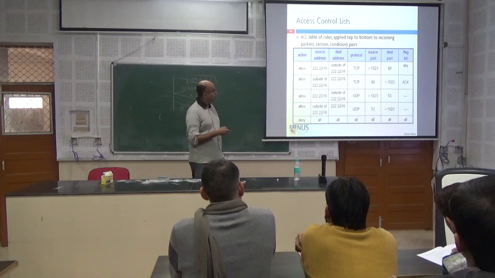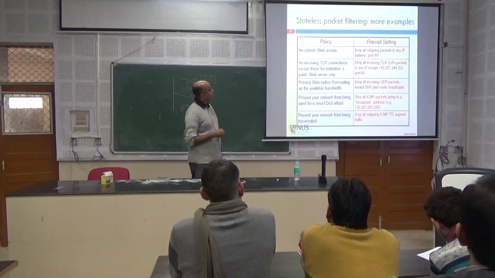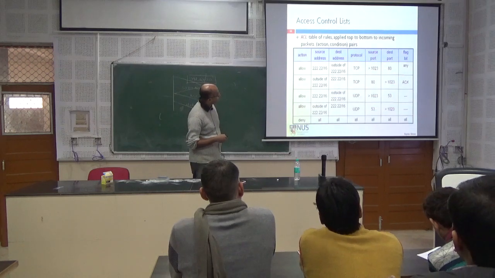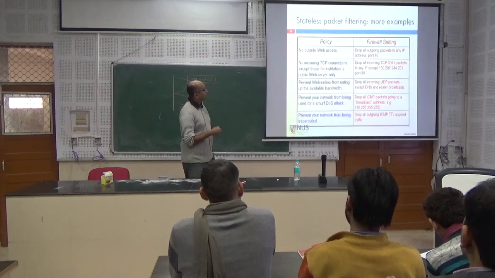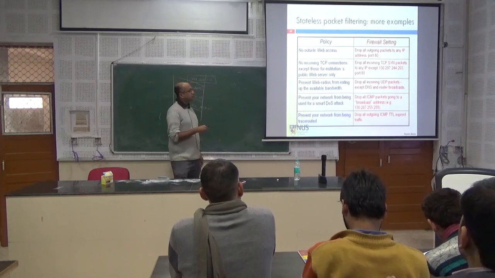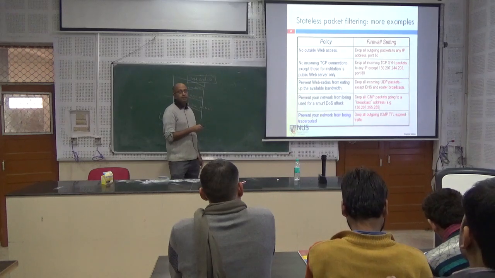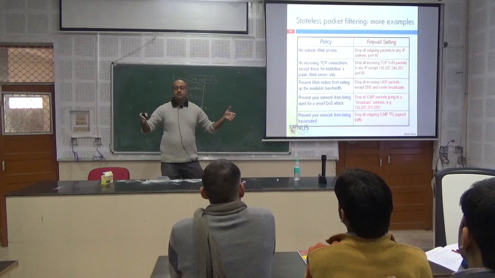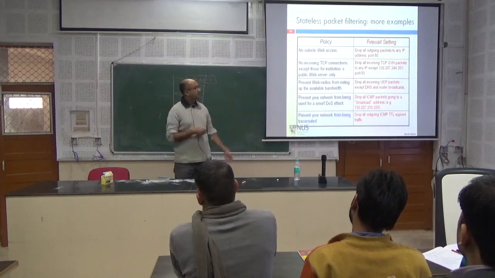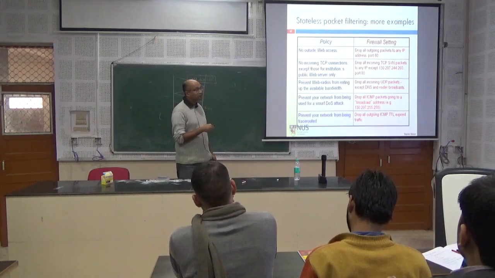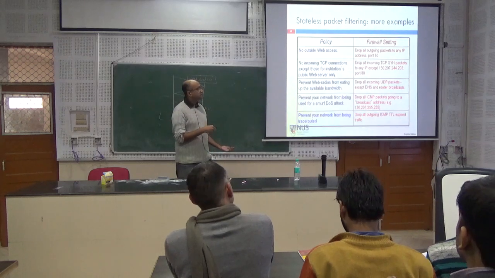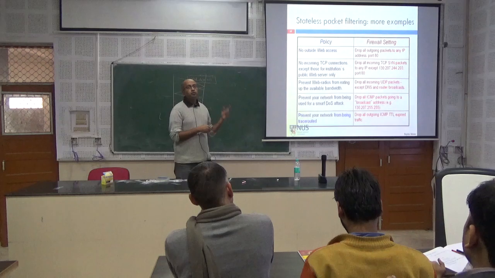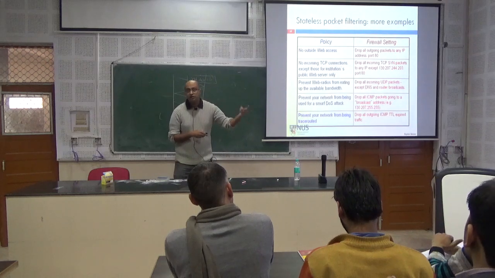And for example, let's look at this. Let's say what I want to do is implement this policy. This is like a high level policy, right? This is what I have decided. I want to allow only website connections. And I know that this is the way to do it. How will I actually implement it in a firewall?